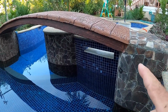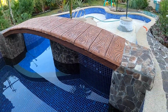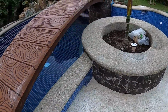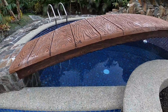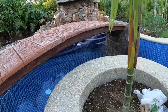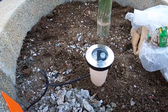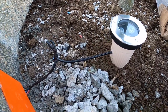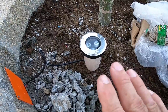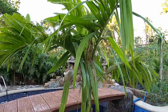This is the winter time. Anyway, you can see the painting, the stuff that looks like natural wood. I really like that, and I know there's going to be a lot of comments from a lot of you who said in yesterday's episode how the bridge came out really nice. Now this is a really nice treat, having had additional detailing on there. Of course, we hooked up this last light over here in Ness's cup that we have here. We'll bury that down. We're going to have to put some more soil inside here anyway, and we'll bring it to the level of the soil as we drop it down, and that should be real nice looking at this palm tonight.